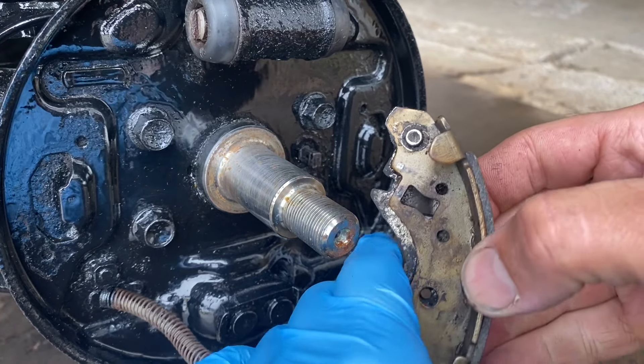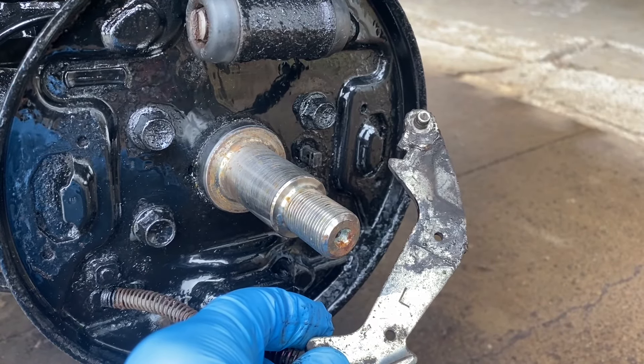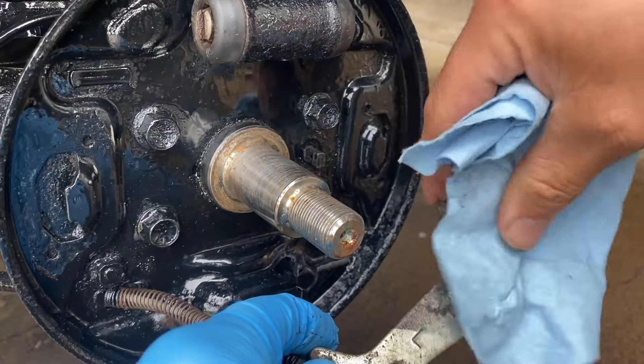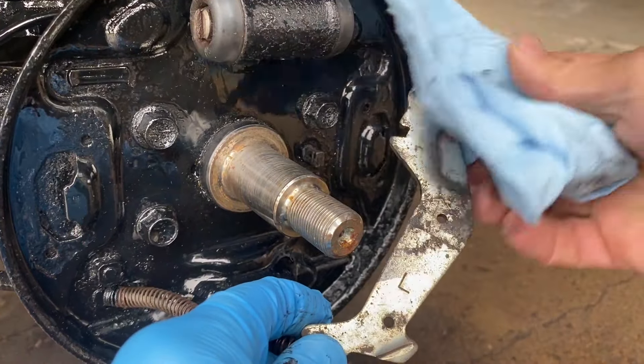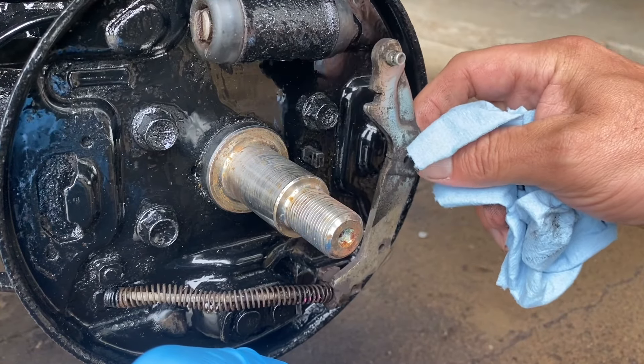See that's what that looks like. So now this old brake shoe just comes out like that. So you're gonna get a rag and clean this whole thing really nice, just like I am here. That goes right here when we put the new shoes on — I'm gonna show you everything about that next.